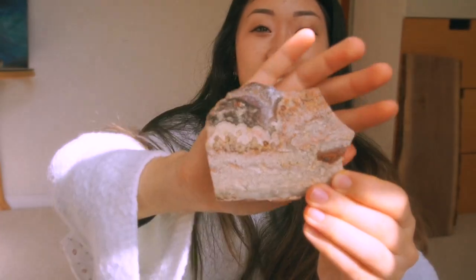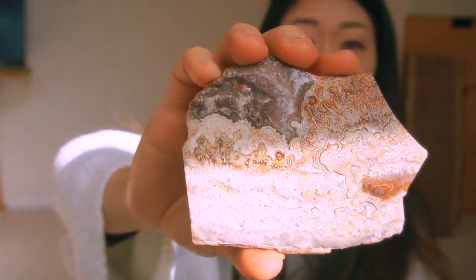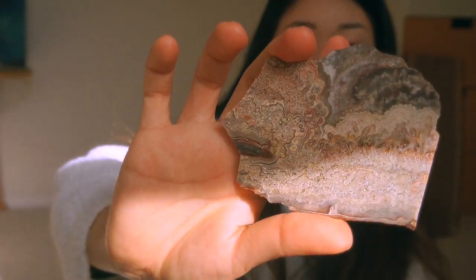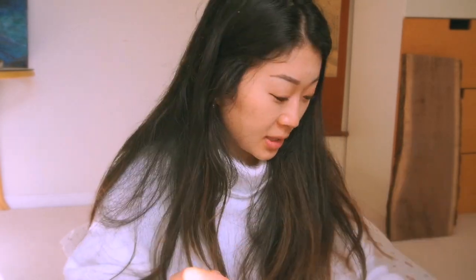And this is like the holy grail of rocks. Just the detail of this, I am so amazed by. I find it so fascinating with nature, how it creates these beautiful forms, and how it's so organic and very fluid, and there's never one that is identical. They're all different. That's what I really appreciate about that. I could go on about rocks.